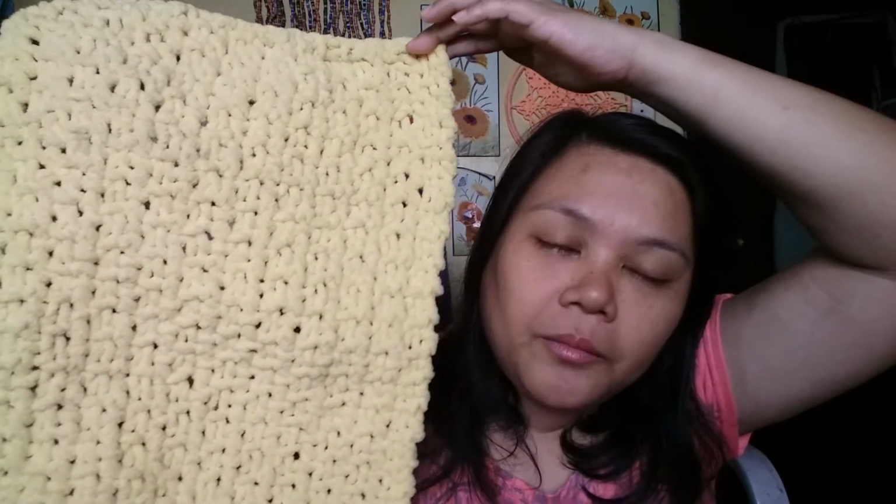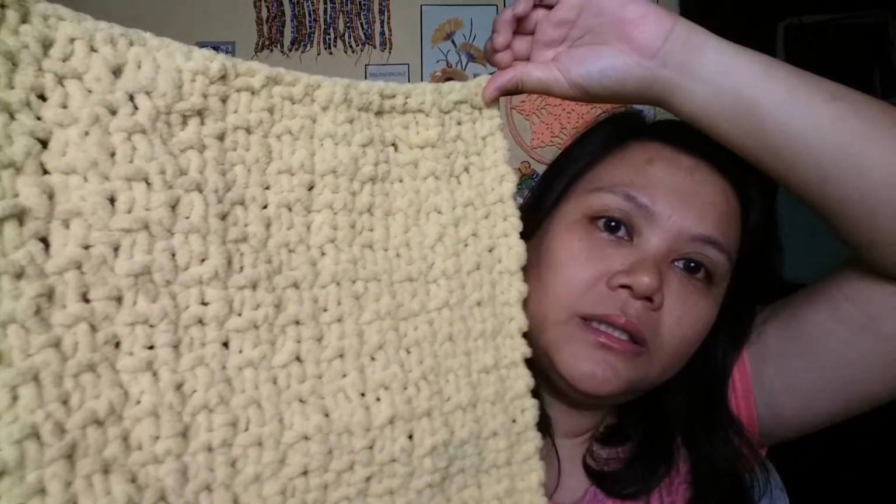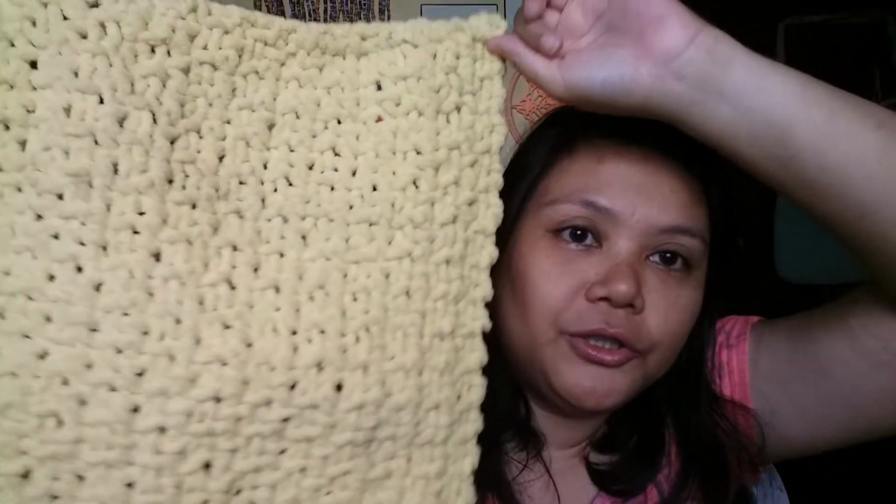And the last one that I've worked on is this yellow one I have lying around, and I'm kind of using it as some type of practice yarn for knitting. This is something new to me, a new stitch. That is also one of my goals, to learn a new stitch in knitting. And I think this one is called seed stitch. It's an alternate between knit and purl, and then the next round is purl and knit. So it's kind of an alternate between the two, and it turned out with this type of texture, and I really love how it turned out.